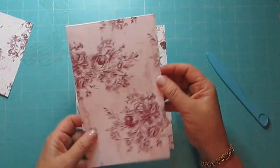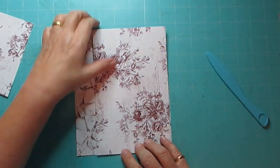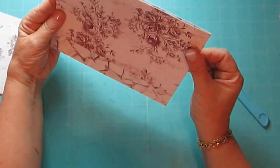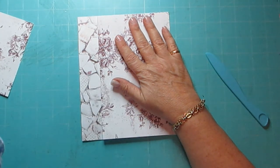Isn't that gorgeous? So this one, I am not going to make a flap on there. There's no need for this particular pocket. So I'm just double checking that it's all okay, which it is. So that is for the pocket.